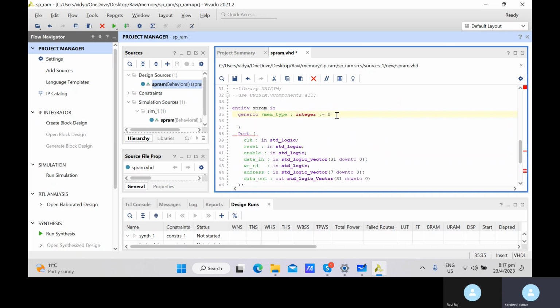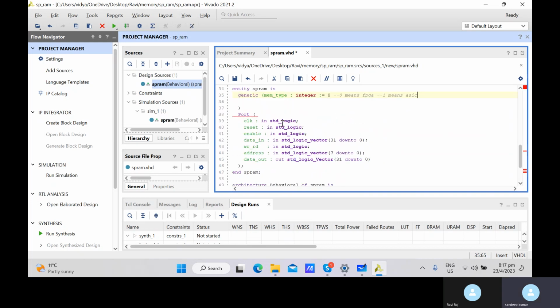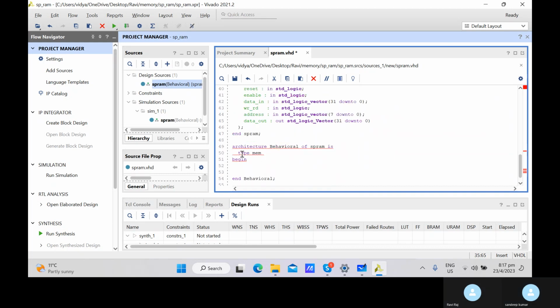You can say 0 means FPGA and 1 means ASIC. So let this generic be there. I'll tell you later how.